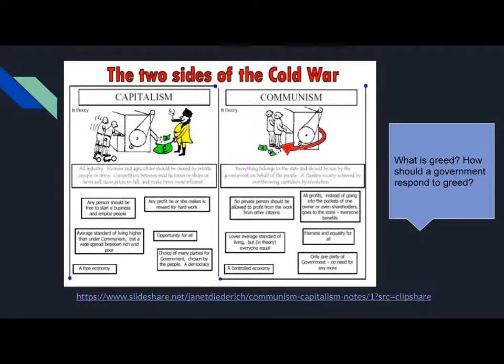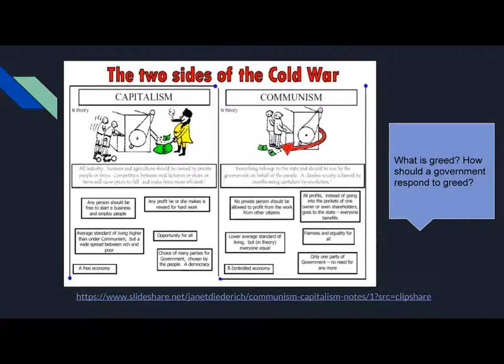But they had a lot of what they called proxy wars. So other countries that were more neutral or trying to decide if they were going to be communist or capitalist, then Russia or the United States would support a war in that country to try to make them become capitalist or communist. And so many of the wars like Korea and Vietnam that happened in this time period from the 1950s all the way up to the 1990s happened as proxy wars in the Cold War. And they were really about this battle between capitalism and communism.